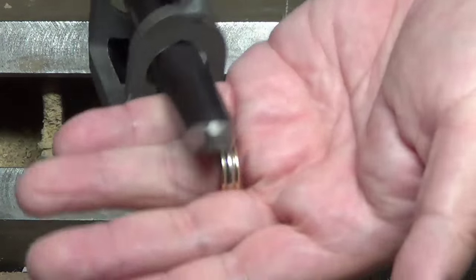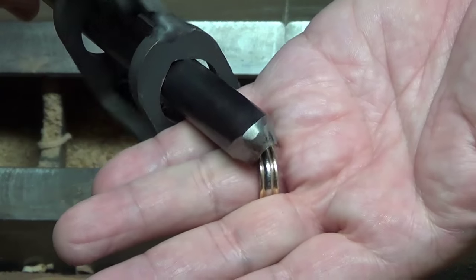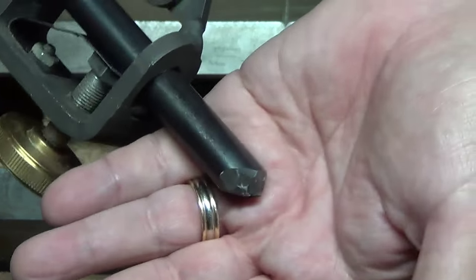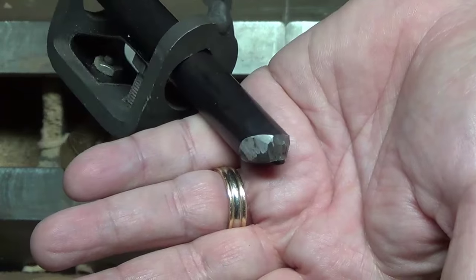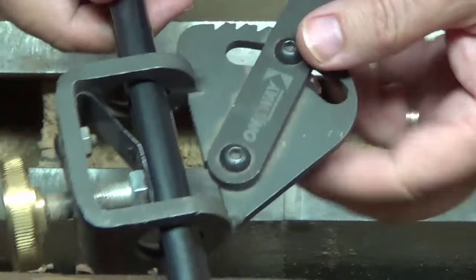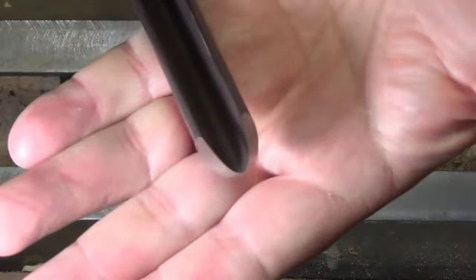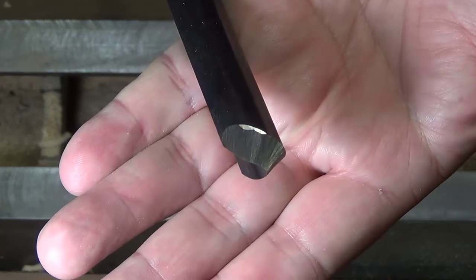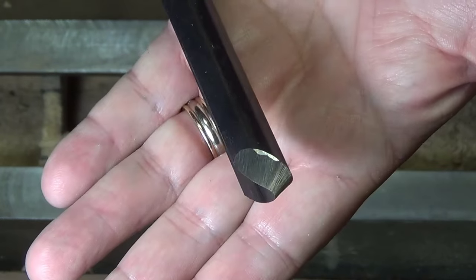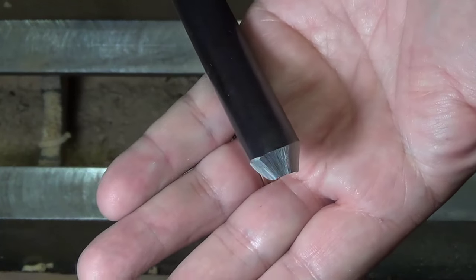Okay, so here's the tip. This is before. And you can see that it's got quite a few facets to it. And I've got it on my One Way Wolverine jig, and I'll sharpen that. So here's my tip. You can tell there's a little bit of a facet there, but I'm not going to worry about that for now. I don't want to remove more metal than I need to.